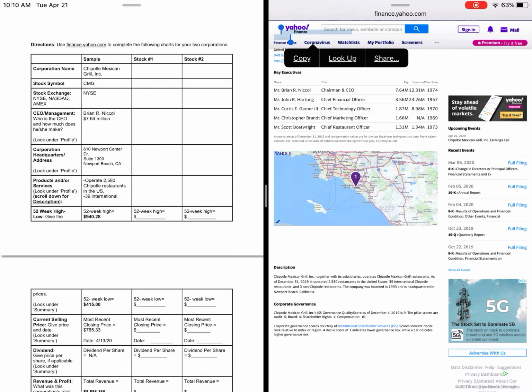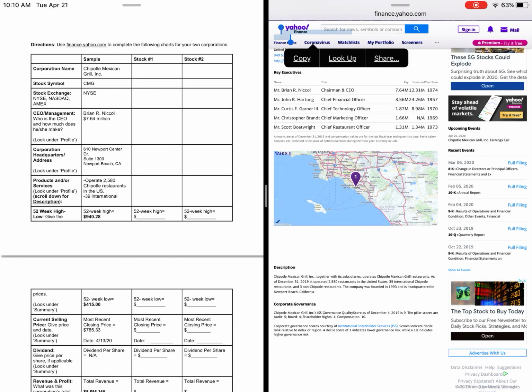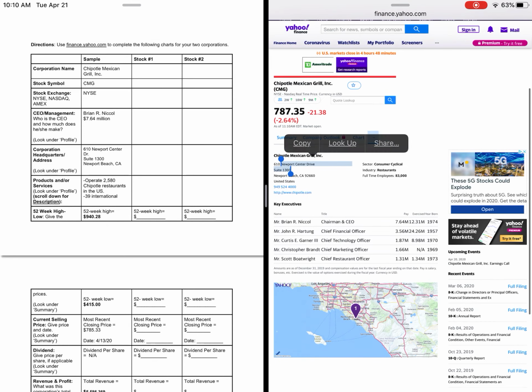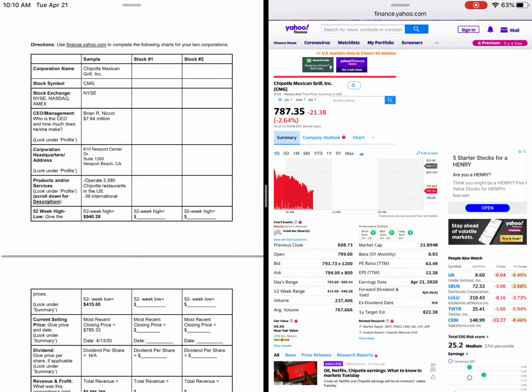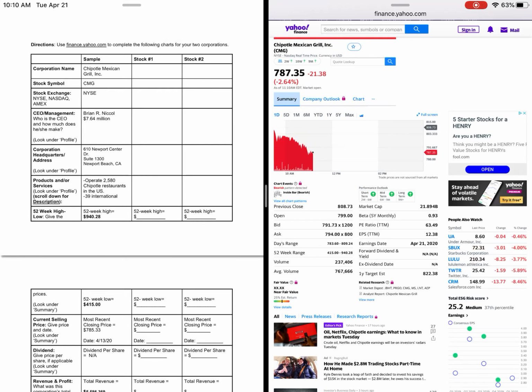So that just kind of gives you an idea of where things are. If you're looking at, for example, the 52-week high, you have to go back to the summary. So now if you want to start there, it doesn't matter what order you fill these out in. So I'm going to go ahead and click back to the summary. And then you can see the 52-week range, right? That's right here.